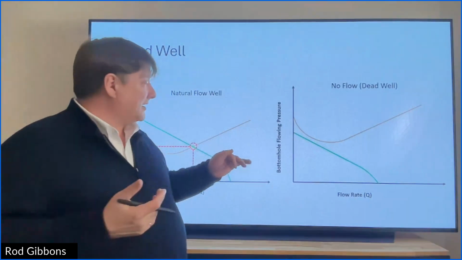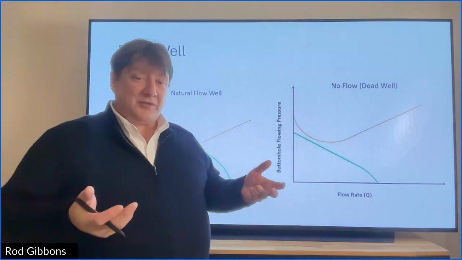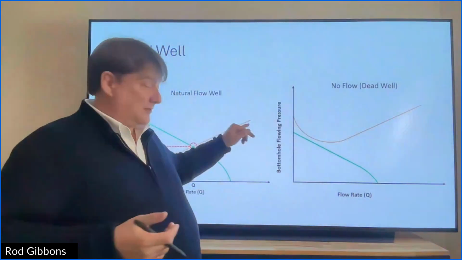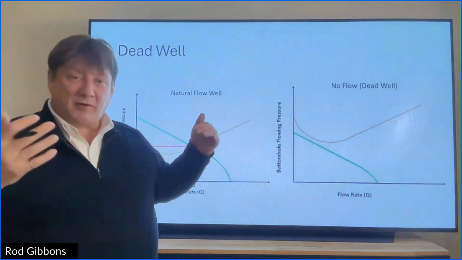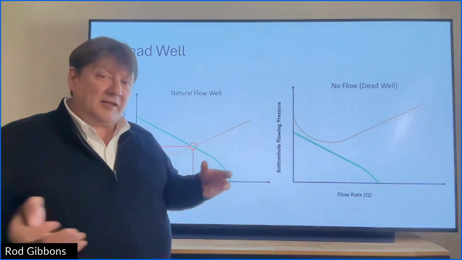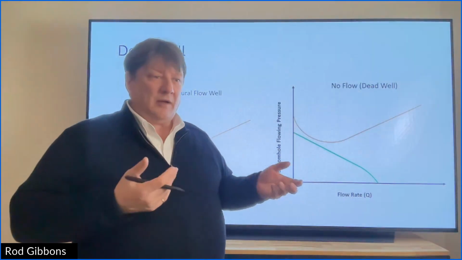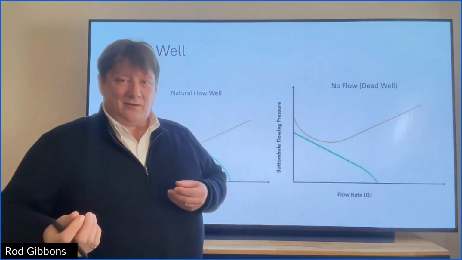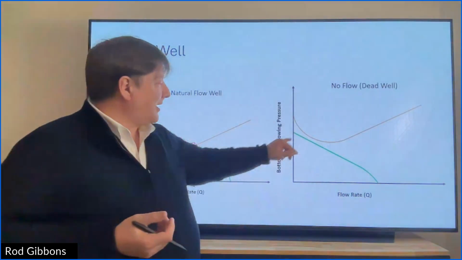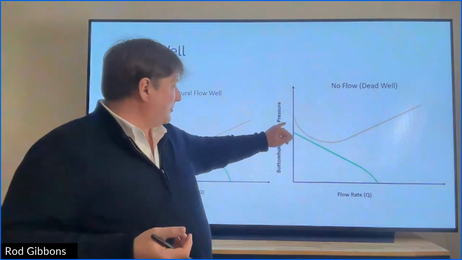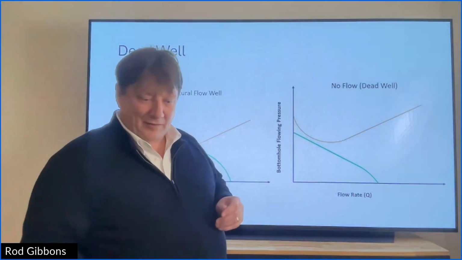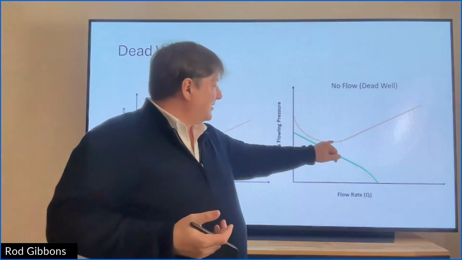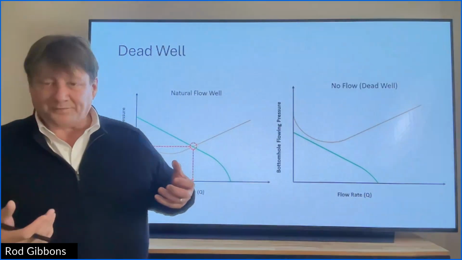Another thing that could happen is if I'm producing my well and I've started a water flood to keep the pressure up, because I don't want to get here. I keep my reservoir pressure up, but now I've started to make water at the producer. Well, the thing about water is it's denser than oil, so it's heavier. So it needs a lot more pressure to get from the bottom of the well to the top of the well because the density is higher. So again, this makes another situation where you have a dead well.